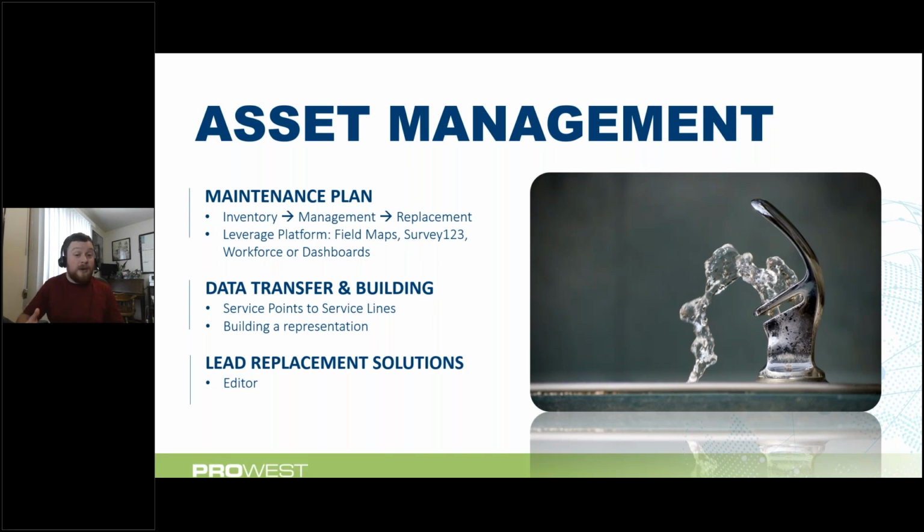It's important to note here that one of the statuses we've been looking at through this entire webinar is galvanized needs replacement. Galvanized pipe, of course, is not as much of a priority as lead, but we also want to replace those lines as well. That's kind of the secondary goal of updating our inventory. So we want to be able to track that data, not just the lead data in and of itself.